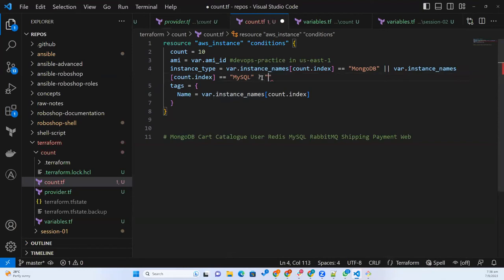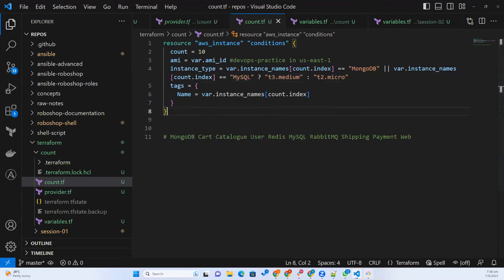Okay, the instance type should be t3.medium, otherwise it should be t2.micro. So, okay, now a simple condition we are implementing. If the instance name is either MongoDB or MySQL, create t3.medium, otherwise go for t2.micro.